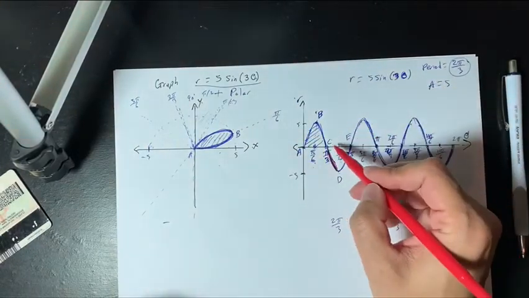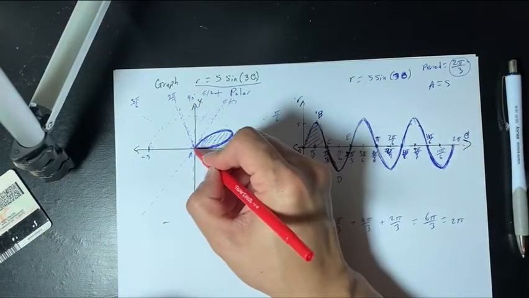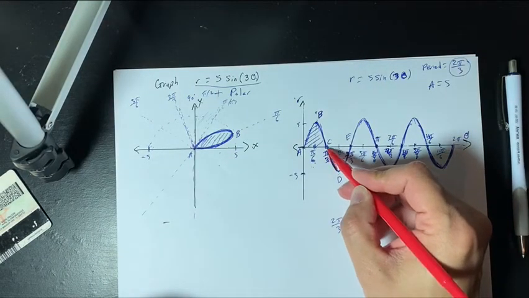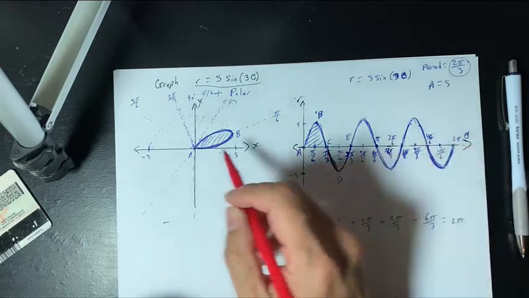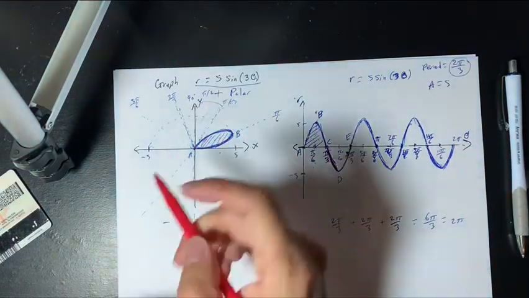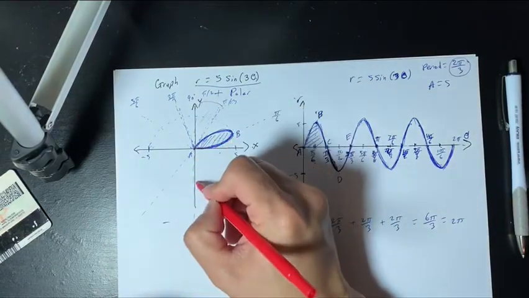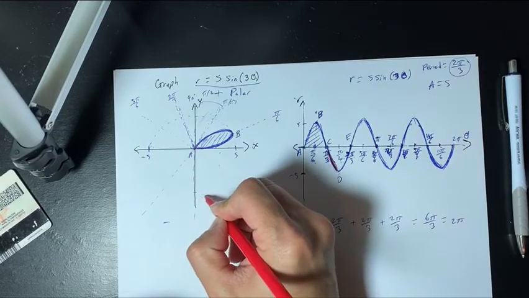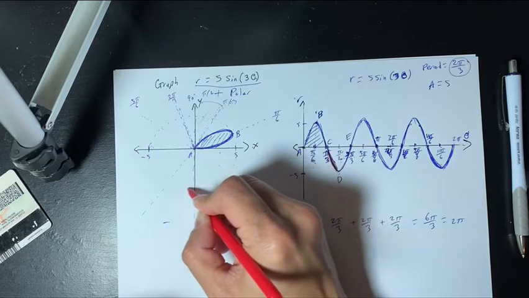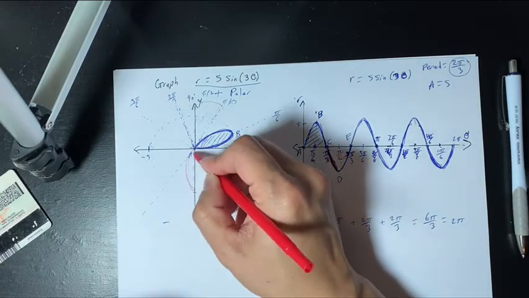So as I trace C to D, C is radius 0, so that's on the origin, but as my angle increases, my radius is now going to decrease all the way down to -5. So as my angle increases from pi over 3 to pi over 2, my radius would protrude out towards the negative direction until I reach a distance of -5. Okay, so it's going to look something like that.